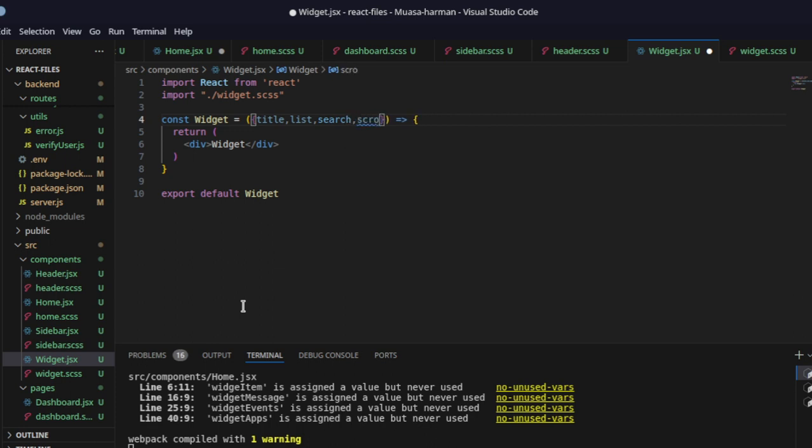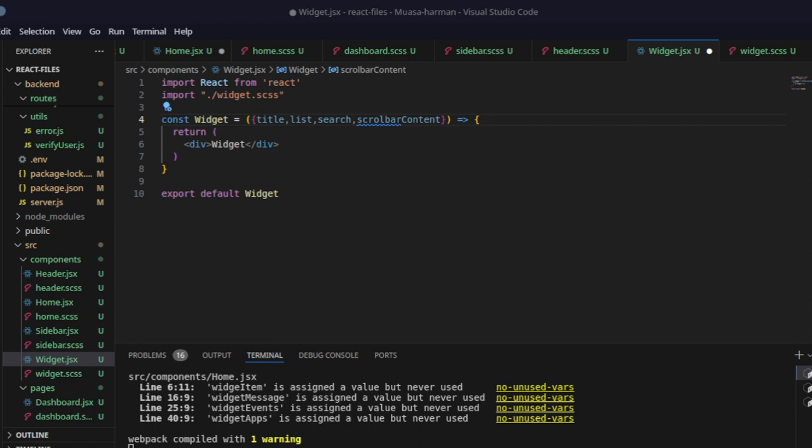Scroll bar content. Okay, I'll show you how we will go about all that, but first, in a minute, we need to import some of all those from our material UI.